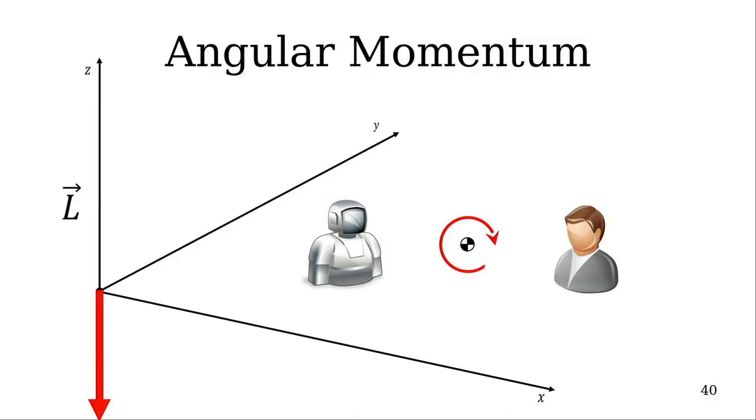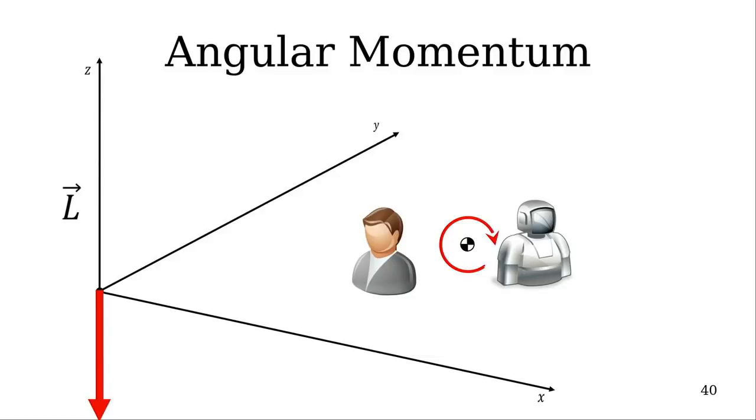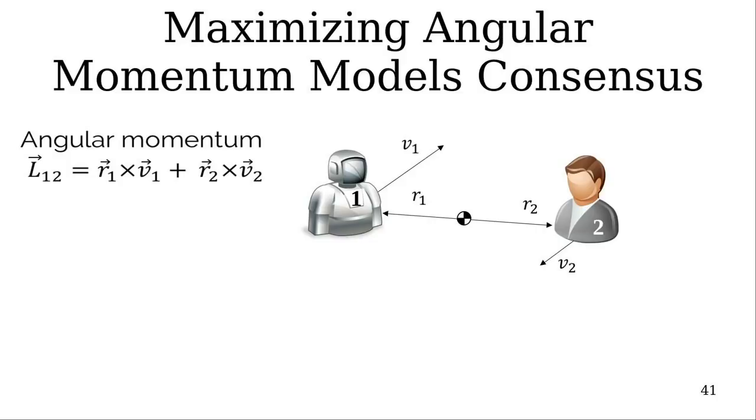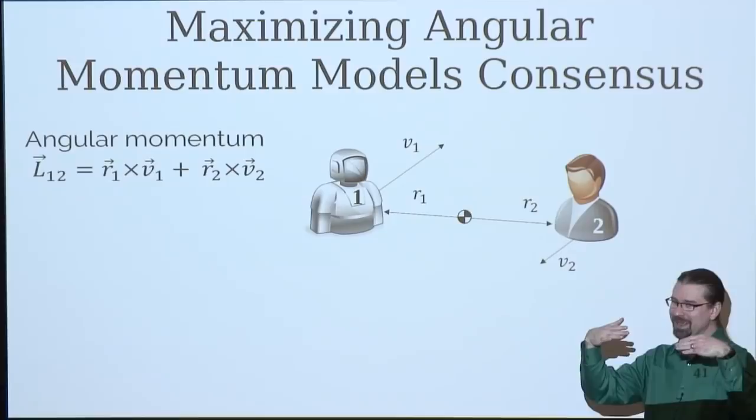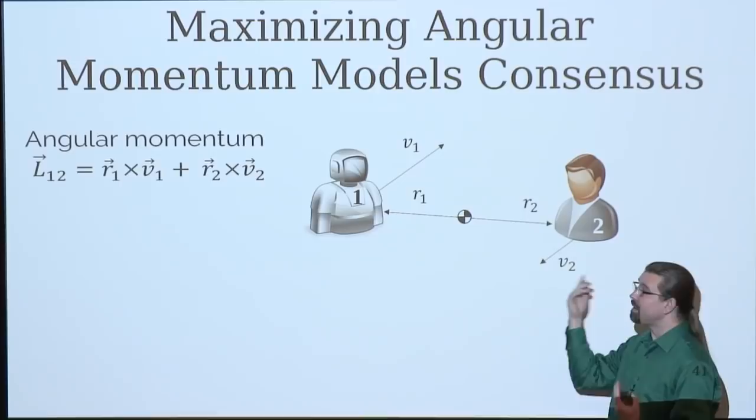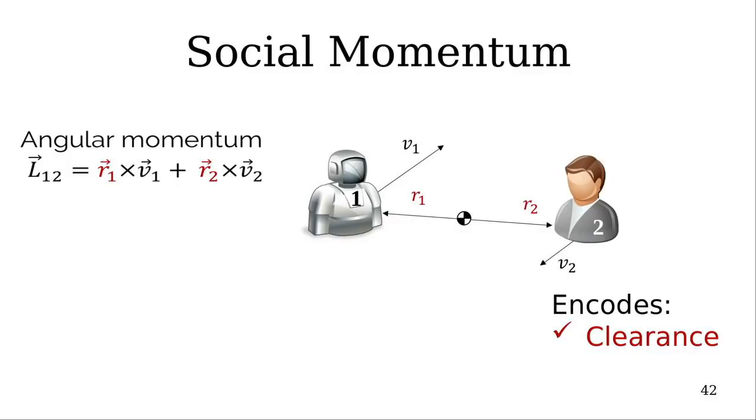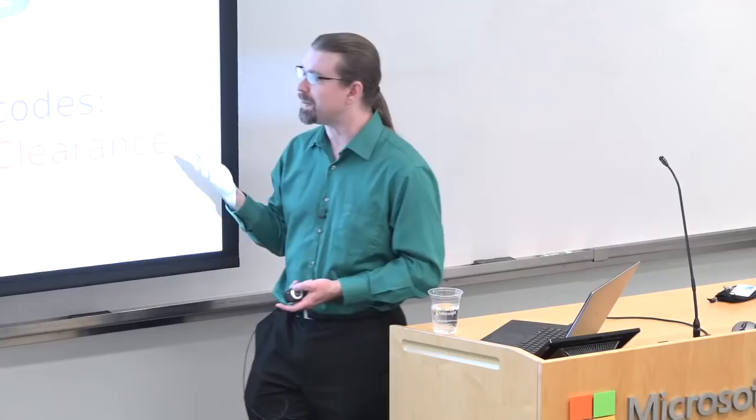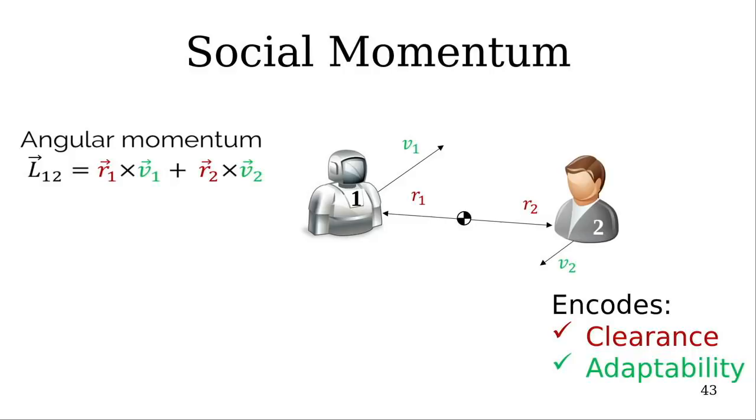That's a nice concept because you can maximize angular momentum, and that is the same as disambiguating, right? So if two agents are going straight towards each other, they have zero angular momentum, and the more they turn to the same side, the same direction that maximizes angular momentum. The way that it does that is in two terms. First, there's from the center of mass, there's the radius out to the agent. Increasing that radius gives us clearance, right? So that's one way that we maximize. Increasing the velocity gives us the ability to adapt, so we can change speed to respond to what the other guy is doing.